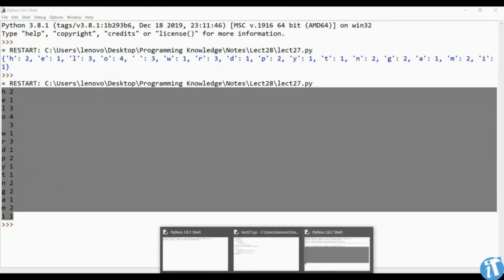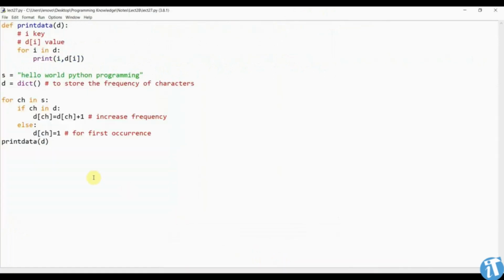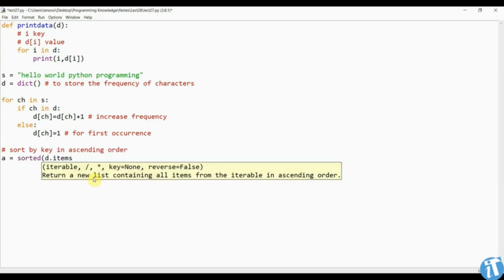So we will sort the data. How do we do that? Let me remove this. I have created variable a, to sort by key in ascending order. So a is equal to sorted(d.items(), key=lambda x: x[0]).